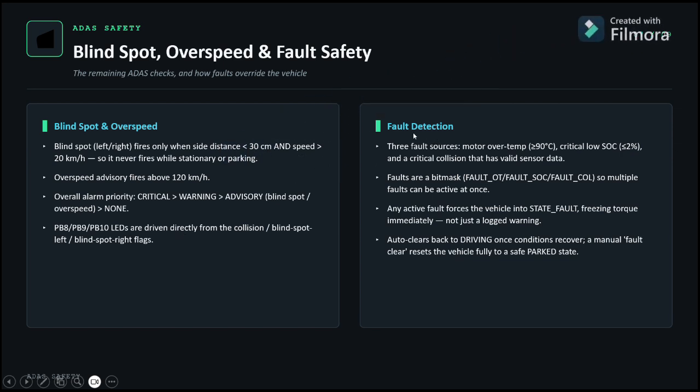Fault detection. Three fault sources are used. Motor over temperature, which is greater than or equal to 90 degrees Celsius. Critical low SOC, which is less than or equal to 2 percent, and a critical collision that has valid sensor data. Faults are a bit mask, so these three functions are used, and multiple faults can be active at once.